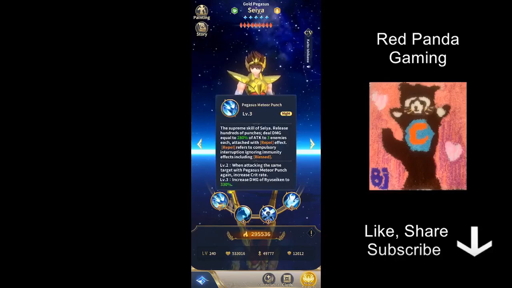Now, if we start off with his Ultimate, it basically hits three enemies. The damage output, the damage scaling is okay. It's not great, but it's not too bad either. But the main thing here to note is, first of all, at level 2, when you're hitting the same target again, you're going to increase your crit rate. So basically, that shows Astral Seiya normally gets stronger as the battle goes on. So he's one of those characters who benefit from a long, drawn out battle.